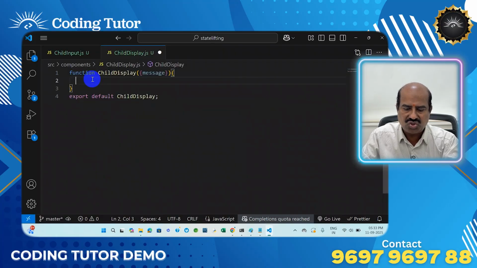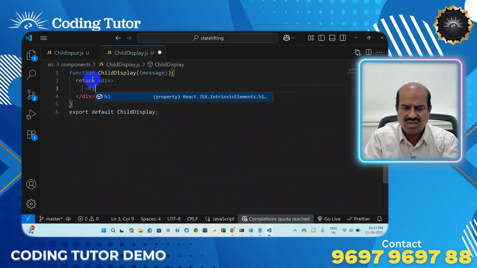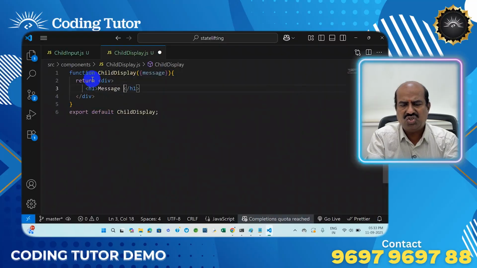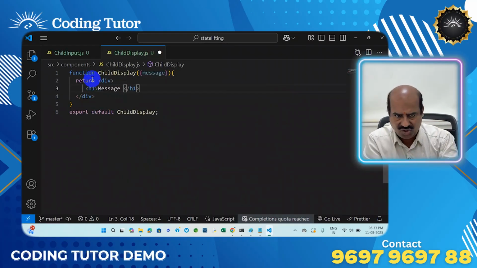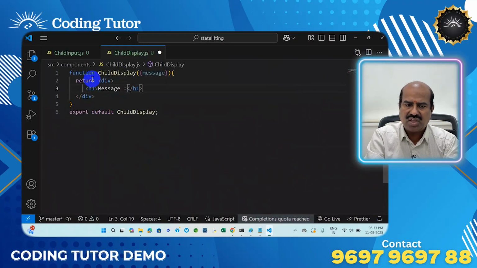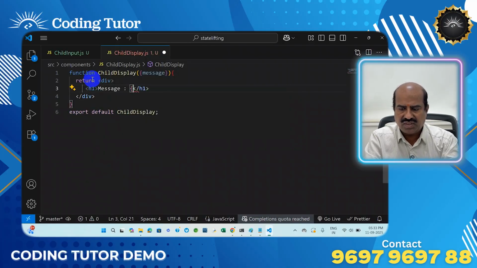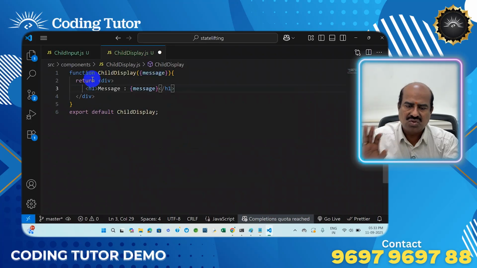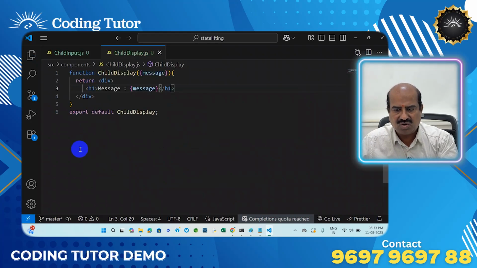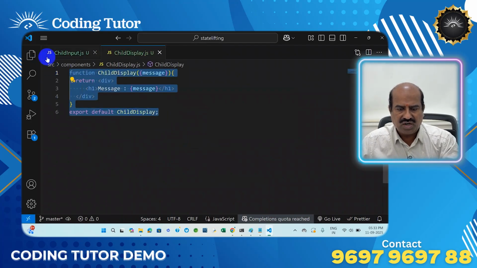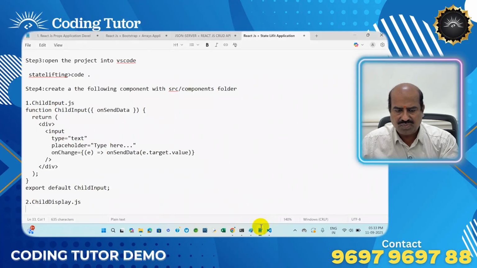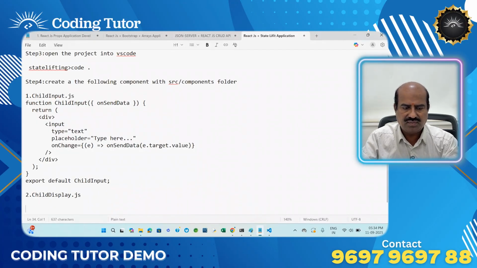Okay. Now how am I going to pass the information, how to display this information? Here I need to use return. Okay, a root element, or directly you can use an h1 tag. Within the h1 tag, whatever message you are going to pass as input, I need to display that here. So I need to use the message within the curly bracket. That message we are going to display here. So this is the way the child component is created. For your reference, I am going to copy paste this one also here.